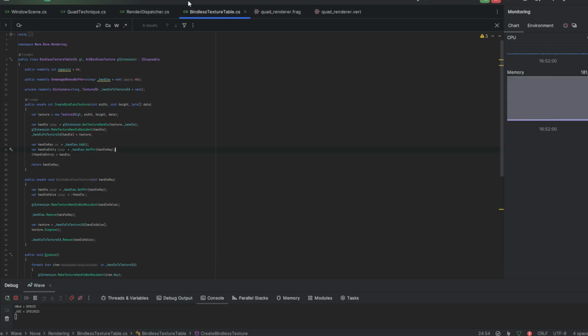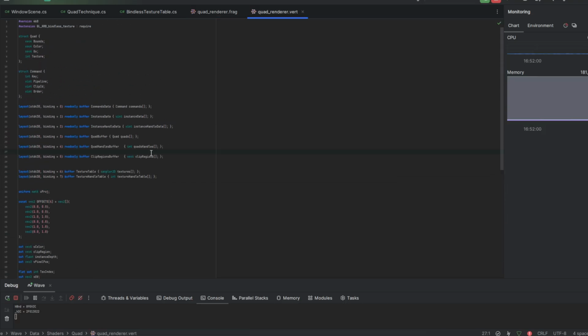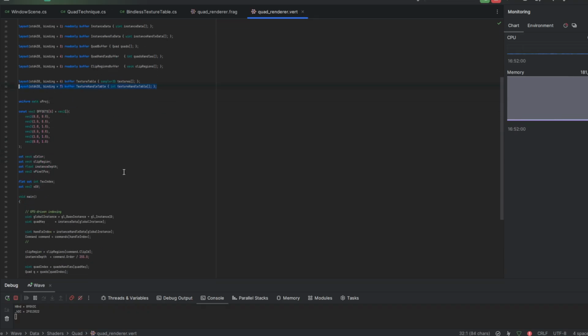Last video I discussed the byteless texture tables and how I was going to do the indirection using an existing object that I had. Now I've just worked it out. It didn't take that long, but I did a workout, so anyway, here it is. It's really just the texture table that loads in the sampler 2D and the handle table which converts it.